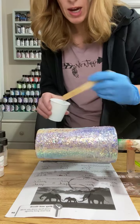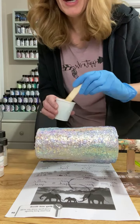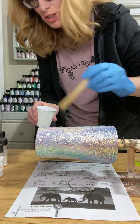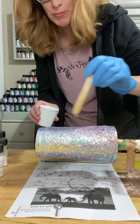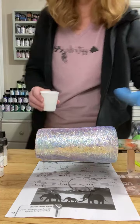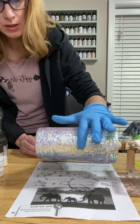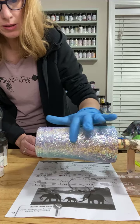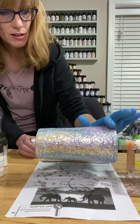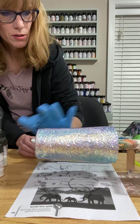Okay, so anyways, it's kind of like icing on a cake. If you just take the knife with the icing on it and you start scraping it, you're gonna peel it up. But if you cover the whole cake, I'm not a baker, by the way, so if I'm wrong, it is what it is. But if you drizzle it on, you're just not gonna have to fight to get so much coverage. And I'm using more than I would need to if I just waited for this to cure before I put epoxy on it. And I am just featherly light going over. I'll try to do it this way so you guys can see how light I am. I'm just floating over the top of it and just kind of pulling down the glitter.